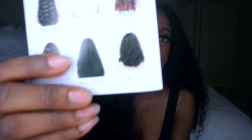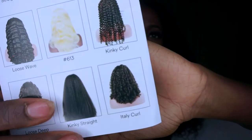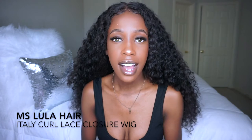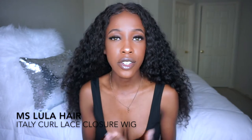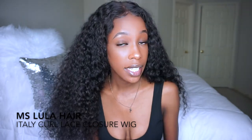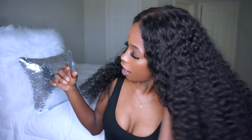It's amazing. The curl pattern, again, is Italy curl. It is right here. This one right here. That is the name. I'm going to put all the information, and I'm going to repeat it one more time. So the company is Mslula Hair. This is on AliExpress. The hair texture is Italy curl. And this is a lace closure wig. So if you're interested, then head on over to AliExpress and go ahead and get your hands on this amazing wig.